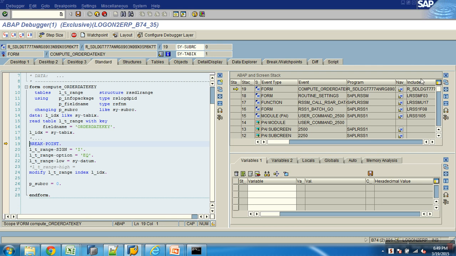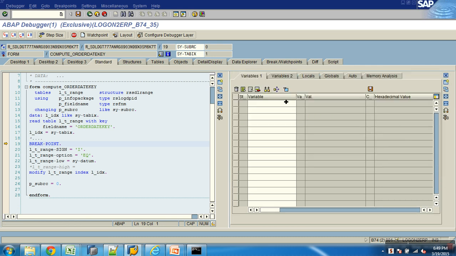Now what do you need? You have something called L_T_range. It is a table, you can see this. L_ It is underscore actually. Okay, boss. It's like a table. If you put square brackets, it will show it as a table for you. How many records are there already, boss?